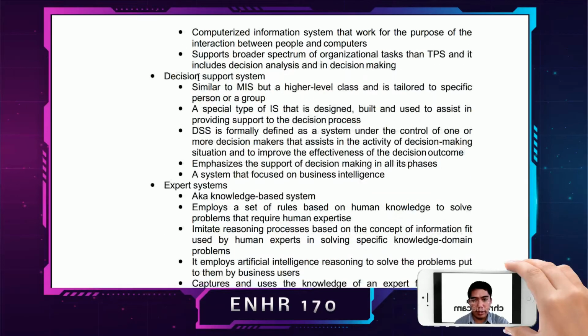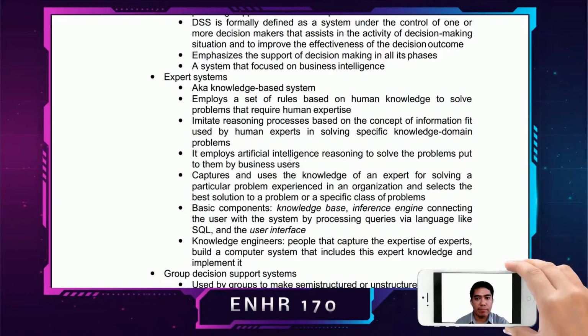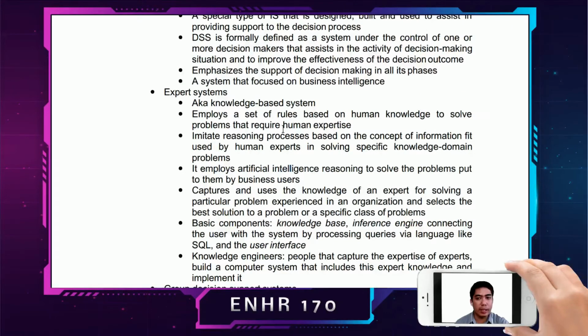And also we have here decision support system, yung sinasabi nila na DSS. Okay. Similar to MIS but a higher level class and is tailored to specific person or group. So a special type of IS that is designed, built and used to assist in providing support to the decision process. As we go on, we will be able to encounter this one. Pinapakita ko lang yung mga sa HR, meron din kayo ito, DSS na ginagamit. Ma-encounter natin to as we go.